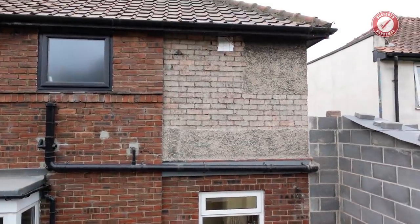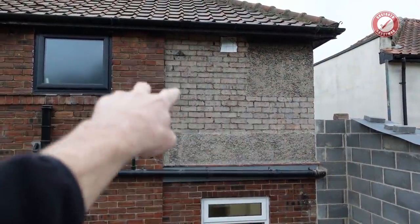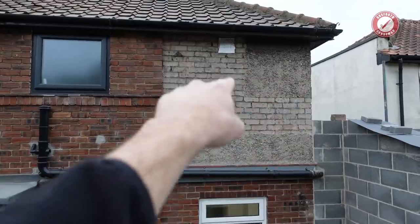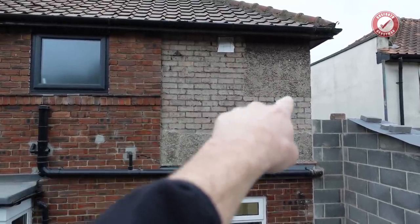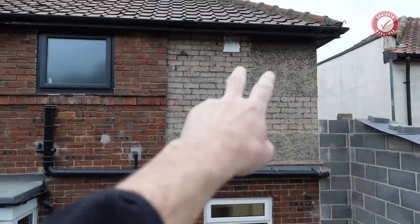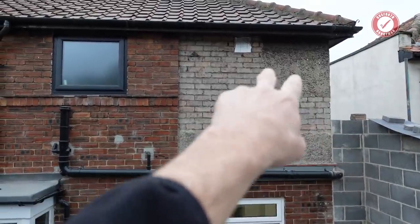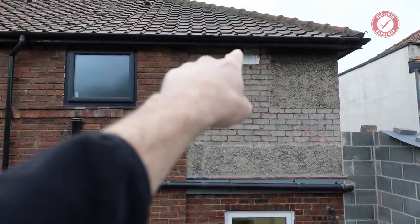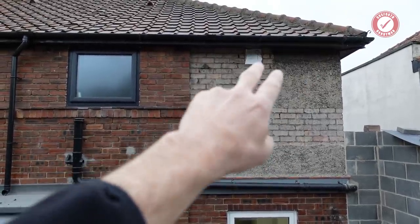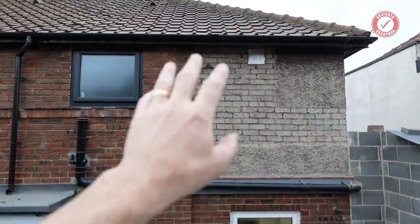Anyway, in the meantime, as you can see, I've knocked the pebble dash off here. That is the section that's going to be getting rendered. The bit that's left is where the window's going. I don't know if you remember, half of the window's going in here, half of it's going in the new bit. So that is coming out, so there was no point taking the pebble dash off that bit. I knocked the air vent out from the top there. It was an air vent to nothing as it happened. I took the air vent out and it was just blocked up on the other side, so it wasn't doing anything at all.